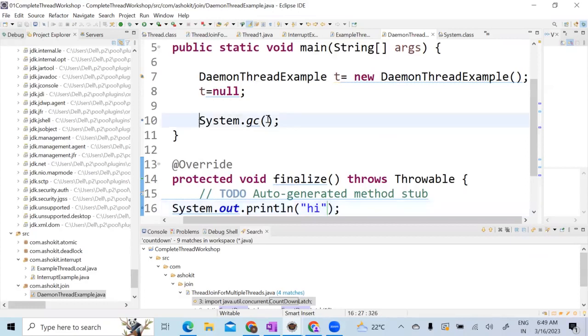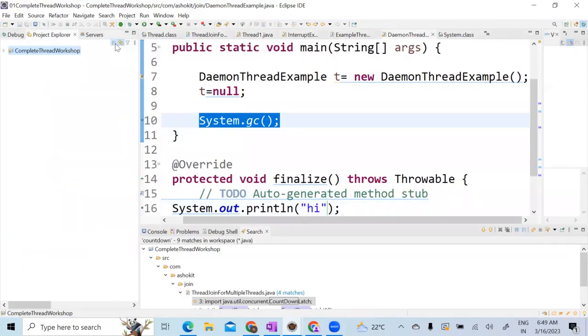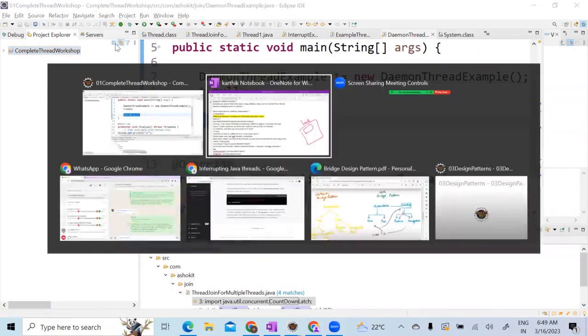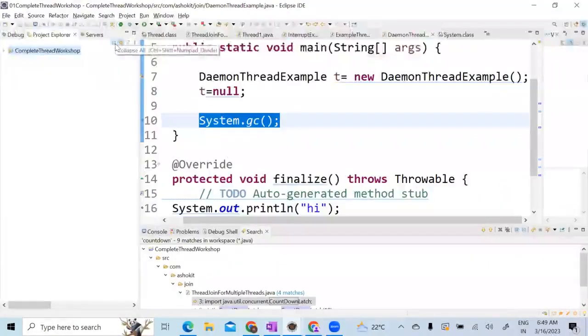Now, do you trigger a garbage collector in your program or in your project? Whenever the garbage collection threads run automatically, correct? And every certain amount of time it will run, and it will delete the memory for unreferenced objects in the entire program, so that you will not get an out of memory error on the heap. Am I right? Yes. So you don't need to trigger it separately. It runs in the background. So those background threads are called daemon threads.